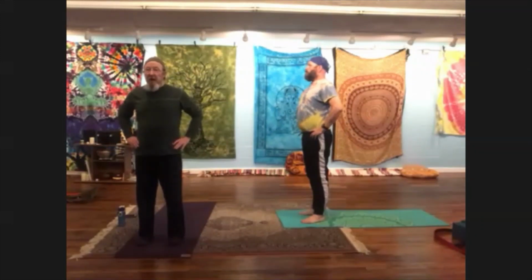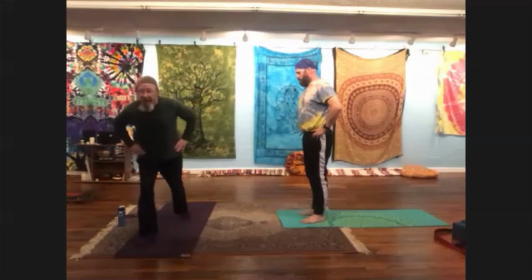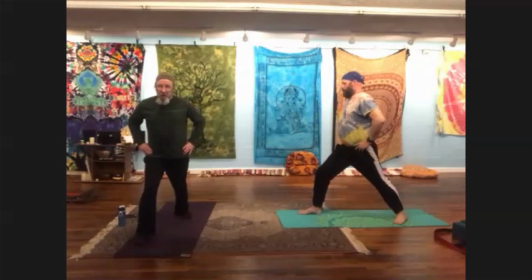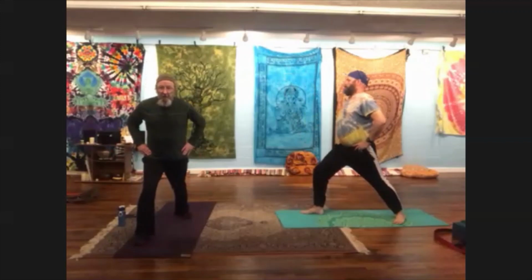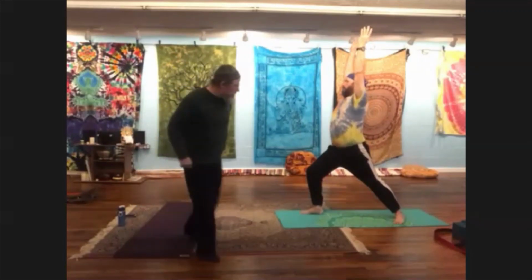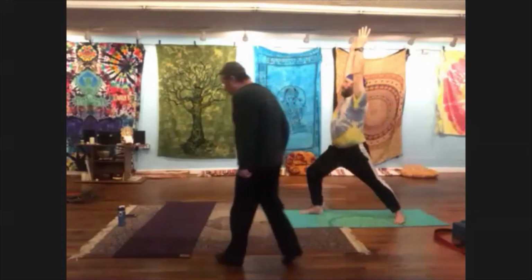Take a breath in. We're going to step straight back, imagining that there are tracks along your yoga mat. Let the right foot go straight back, bending the front knee, but make sure that the hips are still flat towards the screen you're looking at. So this is set up for warrior one. Your toes can be at about a 40-degree angle, 45 degrees, whatever. Reach up. Breathing in through the nose and out through the nose. Gaze is forward. So this is warrior one.